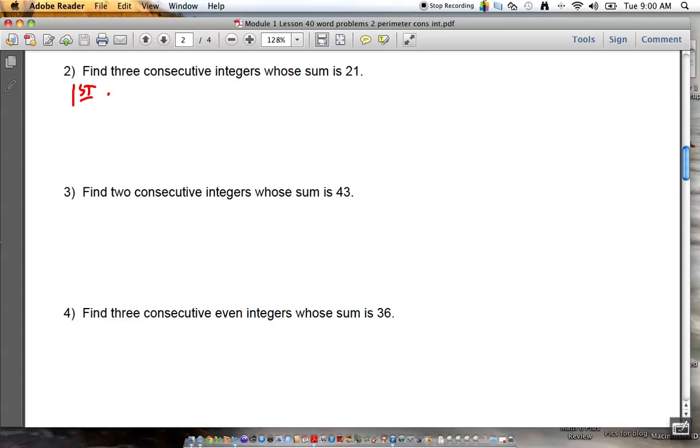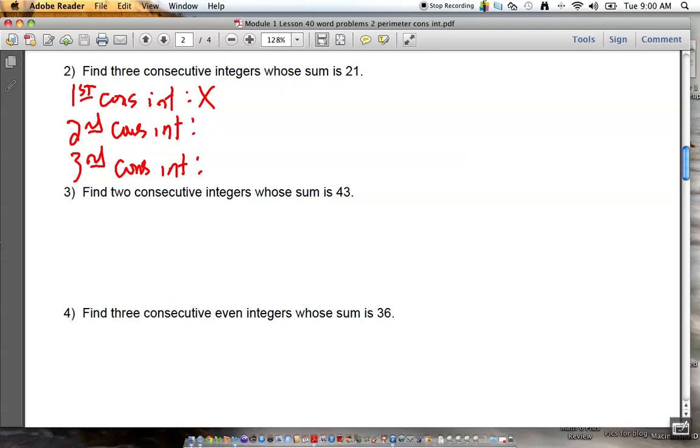So remember how we set up the shape problem by drawing a figure? Now we're going to set up the consecutive integer problem by writing consecutive integers. Now, the first consecutive integer is what? I don't know what it is, so what do I call it? What do we always call it if we don't know what it is? X, n, whatever, unknown. Now, it just said to go from 2 to 3, you add 1, so what do you think you do to the x? Add 1. What do you do to the next one? Add 2. So it's x plus 1, and x plus 2.